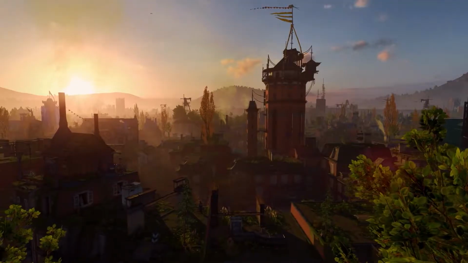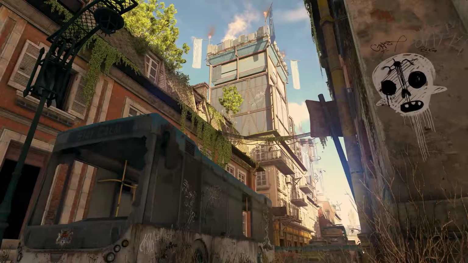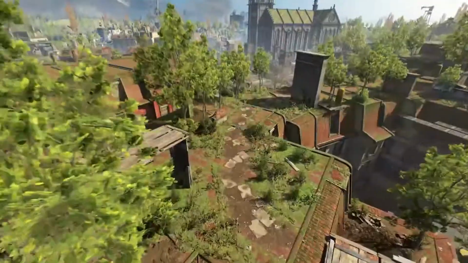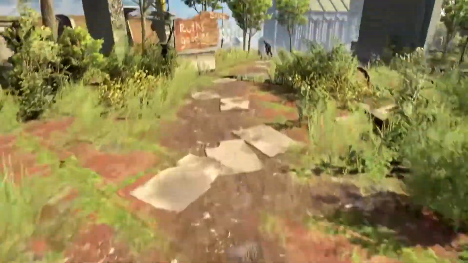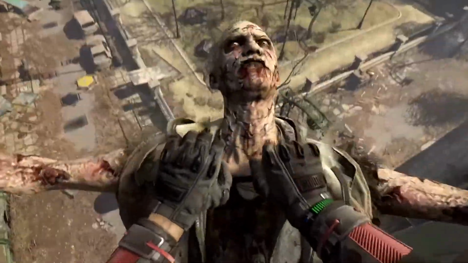Techland have just released a video with new gameplay footage and information from Dying Light 2. Now, I love Dying Light 1, the original, and this game seems to be just more of the same with expanded features and fixes, and that's exactly what I'm after. At the end of the day, I don't need you to reinvent the wheel, but if you could turn that horse and cart into a Ferrari, then that'd be awesome.